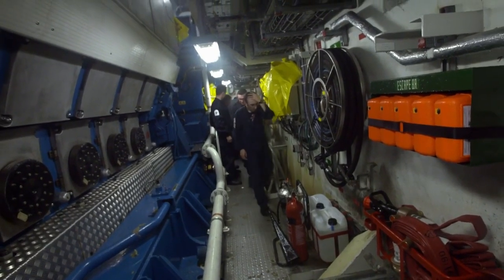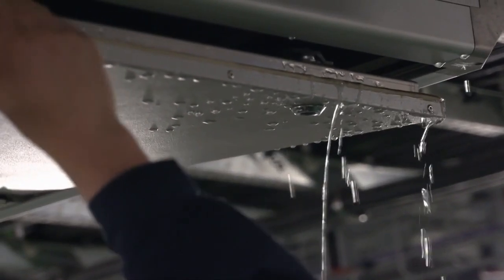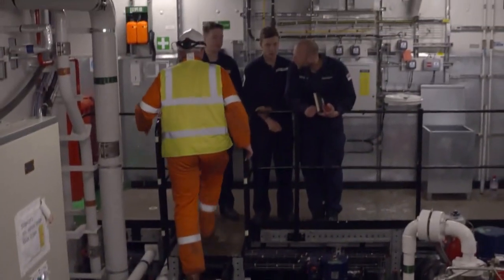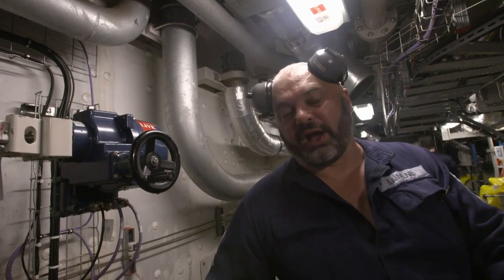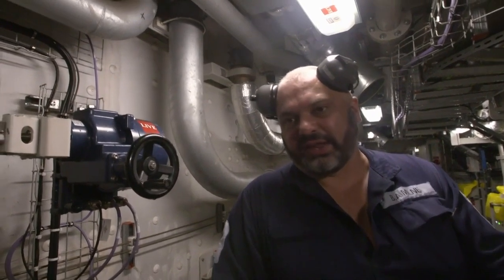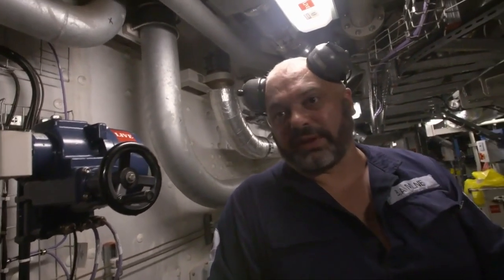The response was immediate, so flood stemmed and emergency contained. But it could so easily have turned to disaster. We were worried that if the water started pouring through again, we could have ended up with it arcing and an electrocution. So we've got to be mindful of this, that everybody that attends these scenes of any incidents know the dangers inherent with the compartment.